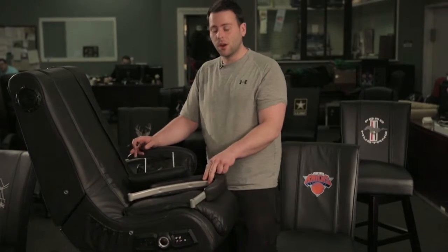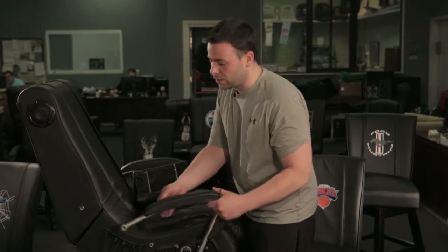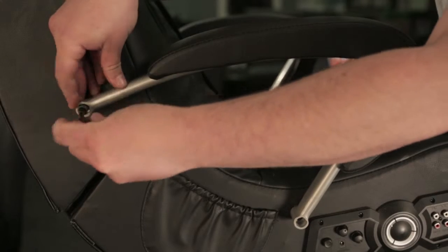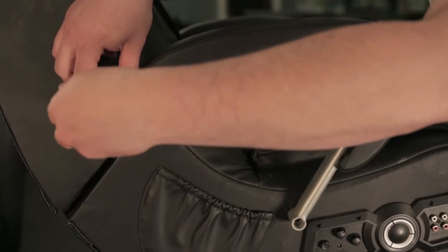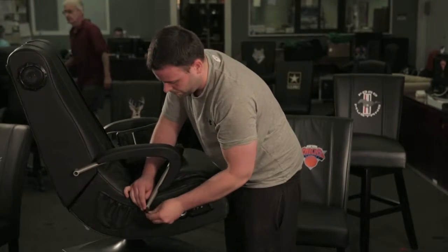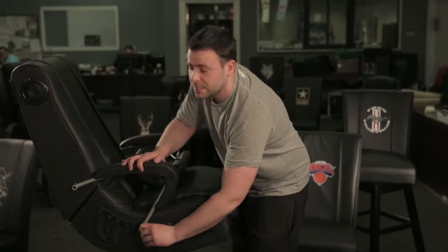After that, you're going to put the arms on. When you assemble the arms, all you need is two screws and the Allen key, and I'm going to demonstrate assembling that for you. The arm slides onto the two places where you put the screws in, then you insert the screw, insert the Allen key, and twist. Installing the arms is as simple as that.